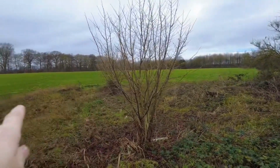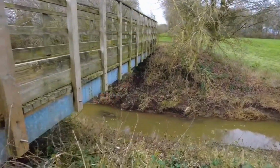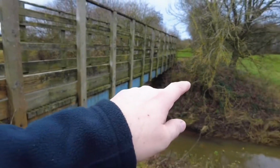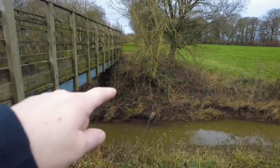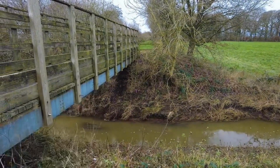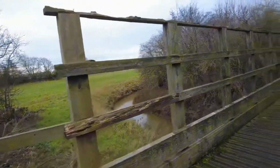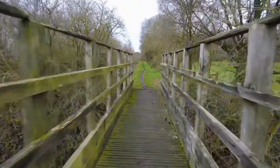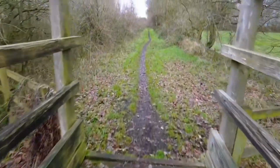But this is where the River Foulness curls round and actually does go under the railway at this point, but there's nothing left. There would have been either a girder bridge or an arch bridge here, but what we can see underneath that tree under there, there's some brickwork. Under the bridge we've got a little shelving bit there, drops down. Perhaps that was the original brickwork from the bridge that was here, that would have been Foulness Bridge. Now we've just got this horrible wooden bridge. Modern construction, no redeeming qualities of it at all, except it'll let you cross the river.